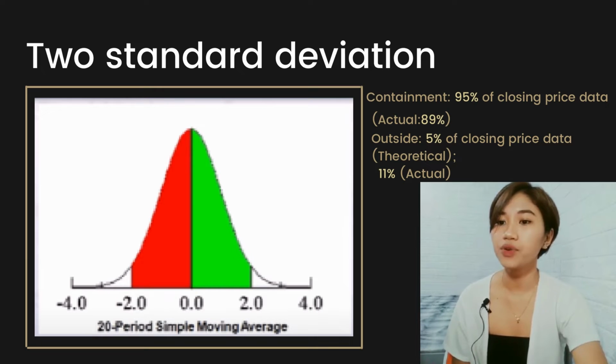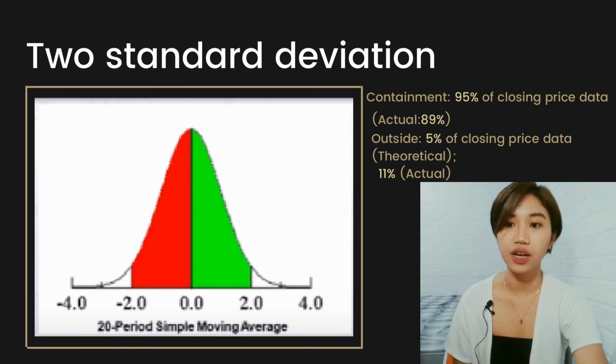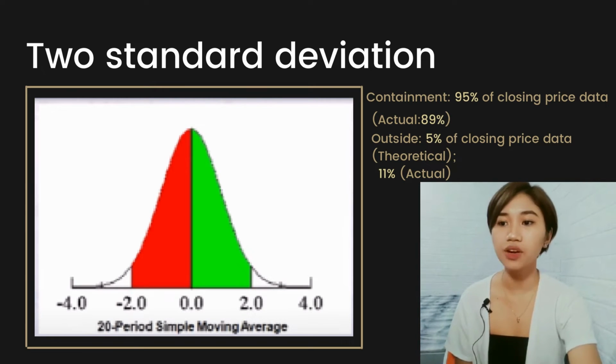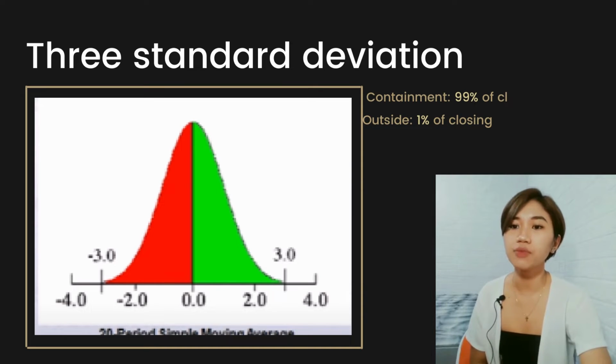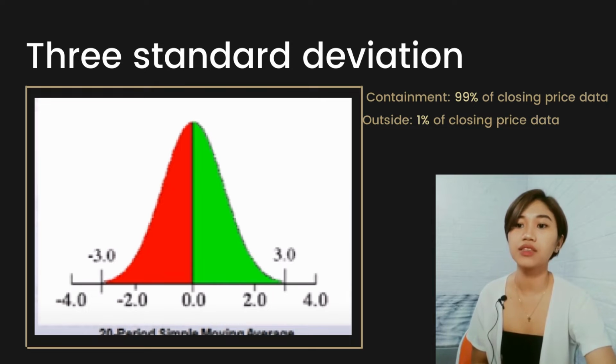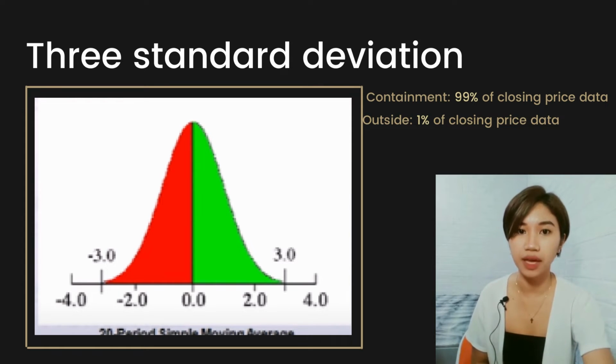Now, if we go out to 3 standard deviations, and this is a whole different trading methodology that I talk about at Stock Market Mentor sometimes, and certainly in my live workshop, when you have these really wide Bollinger Bands, 3 standard deviations, they contain 99% of the closing price data. Only 1%, 1 out of every 100 days, statistically is going to be outside the band.